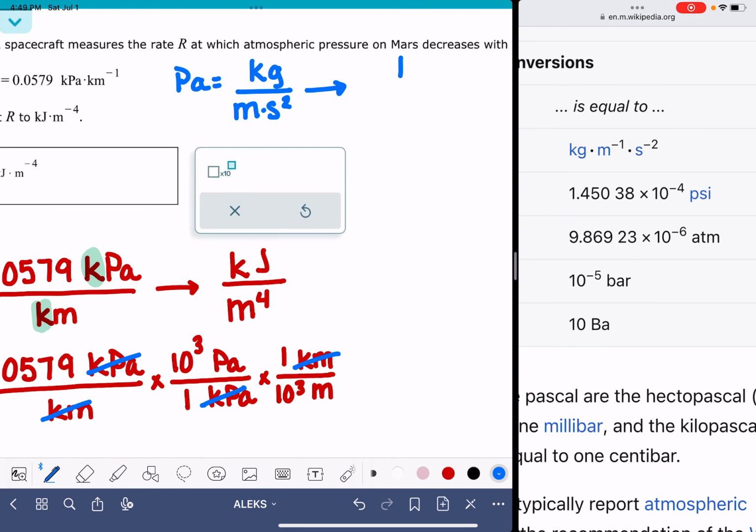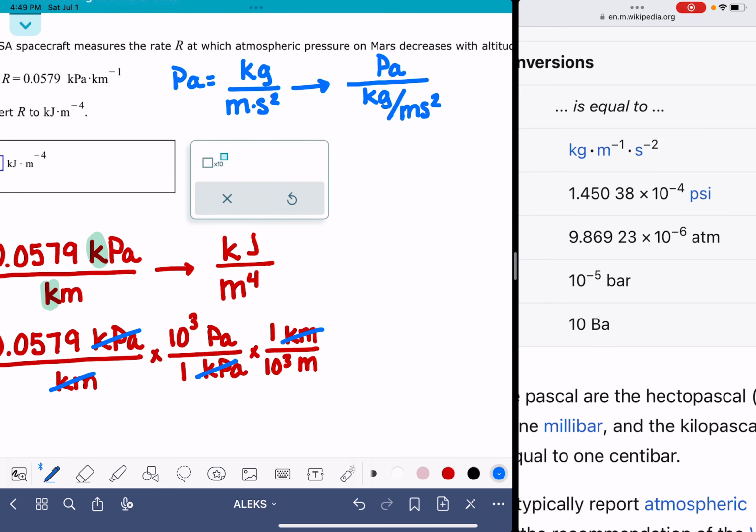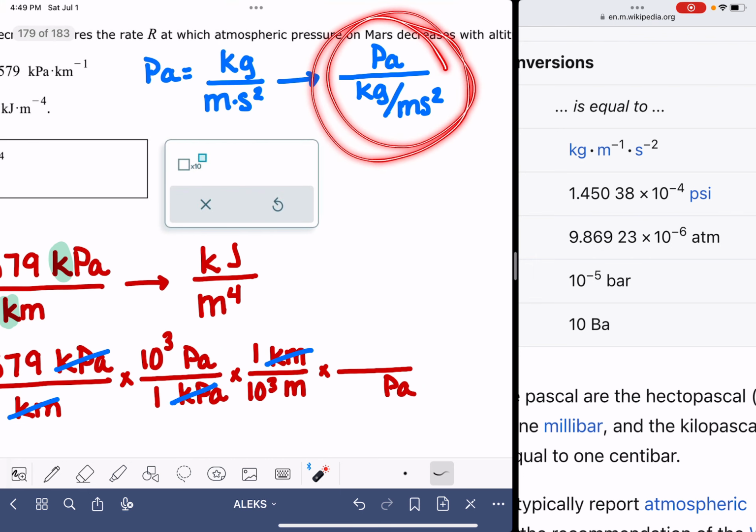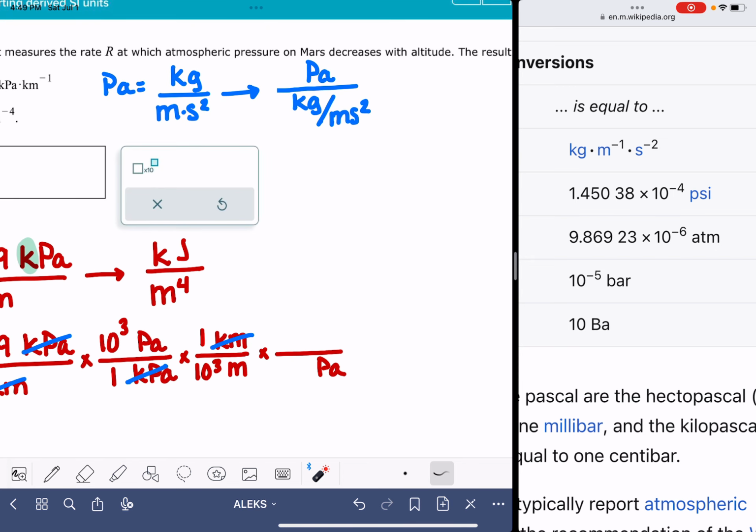We're going to rewrite this as if it were a conversion factor. So I'm going to write it as pascals over kilograms over meters seconds squared. It's a fraction of a fraction. That's kind of ugly, but this is going to allow us to convert out of pascals into normal units. So what we want to do next is apply that conversion factor to get rid of that pascal unit. Right now, our pascal unit is on the top, so we want a conversion factor that puts the pascal unit on the bottom. Bummer, this conversion factor that I just wrote has the pascal unit on the top. That's okay, because we know with conversion factors, we can flip them upside down if we need to. So we're just going to make the numerator into the denominator and the denominator into the numerator. That's totally valid if we're using this as a conversion factor.